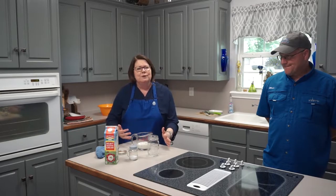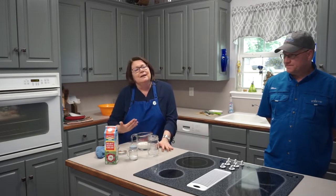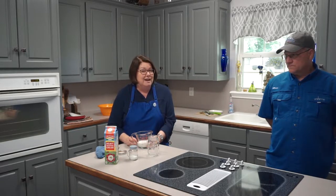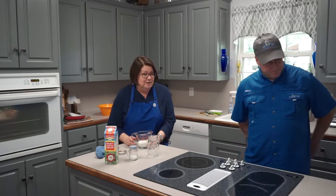Welcome back — we're going to get started by making butter. My husband Roger is here to assist, because this takes a lot of physical science — a lot of shaking. When you take something like cream and make changes to it without a chemical reaction, that's physical science. Think about cutting a piece of fruit: it's a different shape, but it's still the same fruit. That's what we're going to do — physically change this cream so that we can have butter.